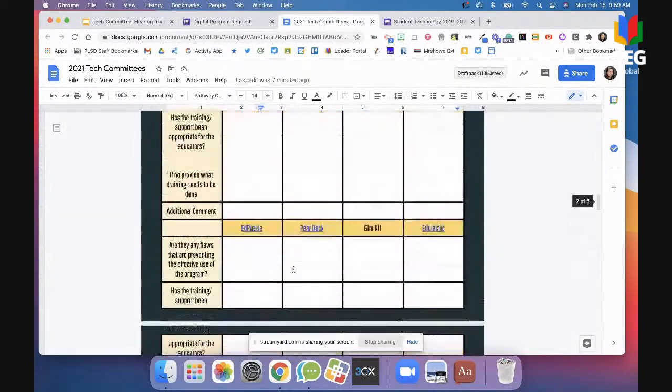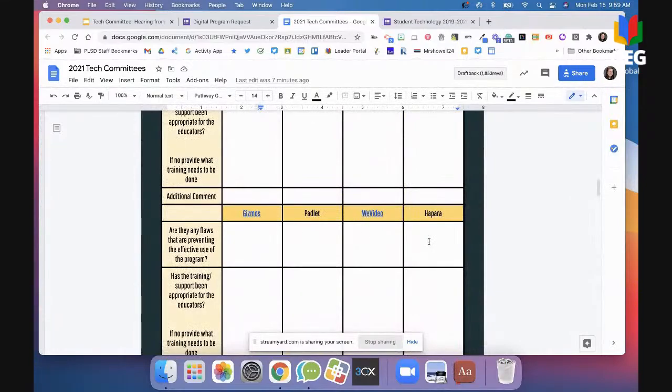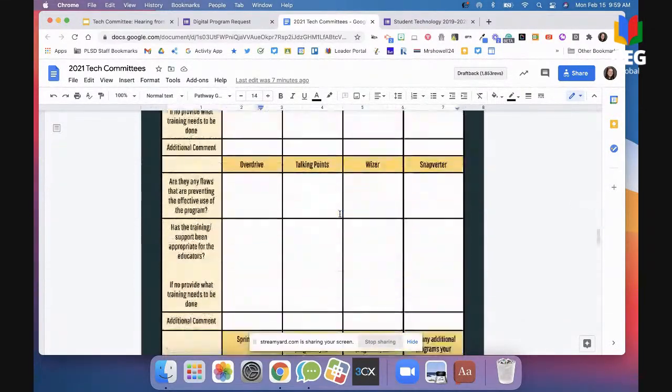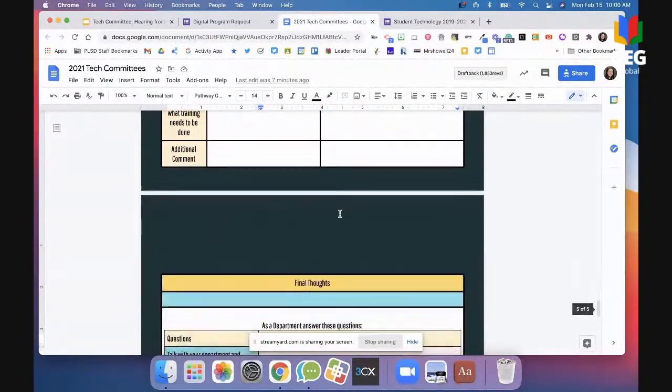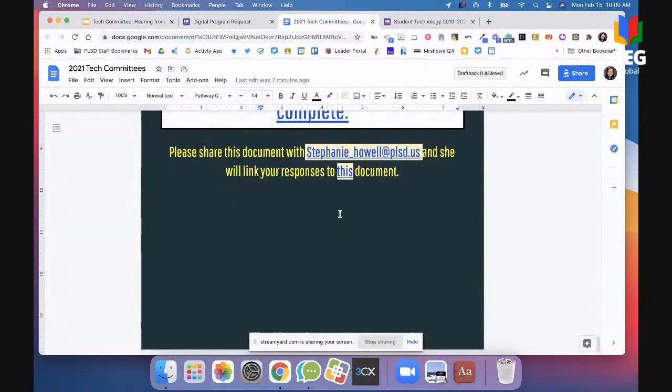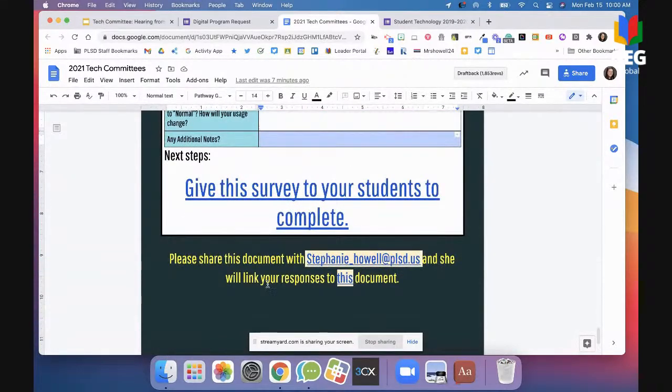What I suggest to teachers is to do one row at a time, or do so many programs, and then you have a whole month to complete it, which is like 5 Wednesdays that my teachers get to plan together to work on it. So spend like 15 minutes. And then they give a survey to their students.